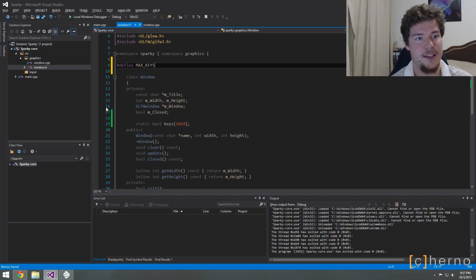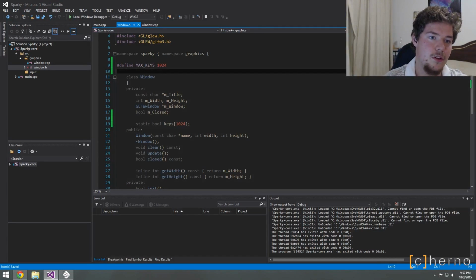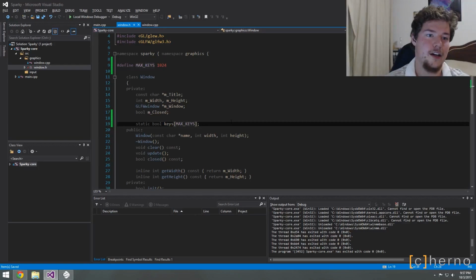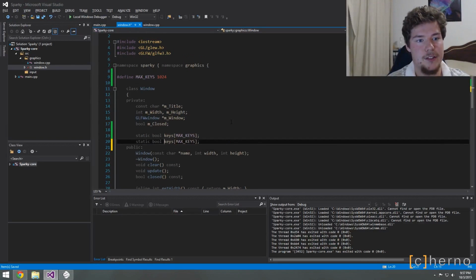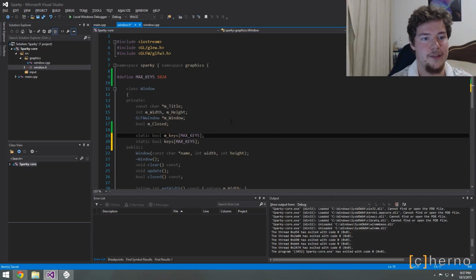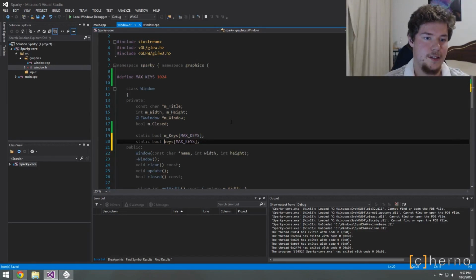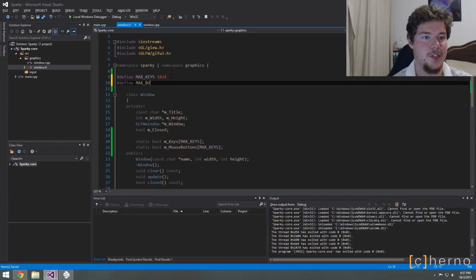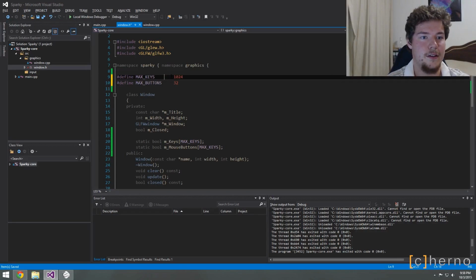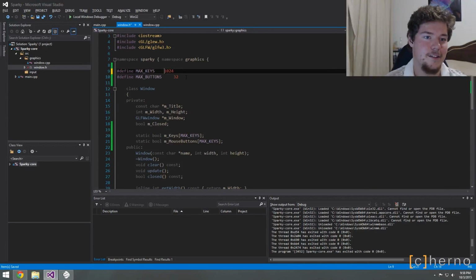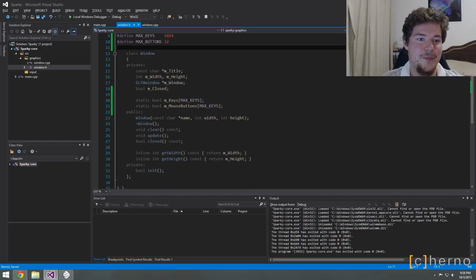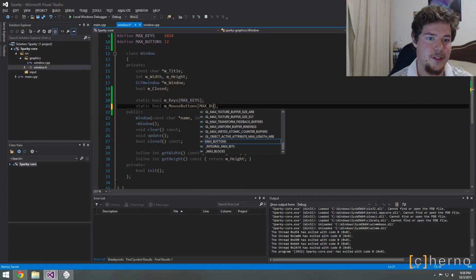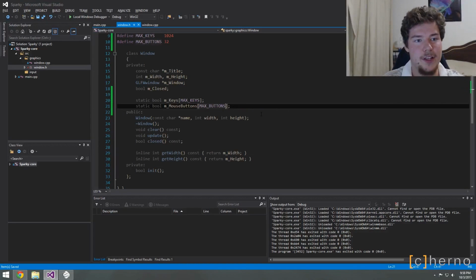something such as max keys for now, and we'll set it equal to 1024, just in case we do want to change that later. And we'll similarly make one for the buttons. These are private, so I'll name them using our convention, m_keys and m_buttons. Buttons will be mouse buttons, so I'll probably call this mouse buttons. Then define max buttons as something like 32, and I'll align these to make them nice. Is that nice? Maybe not. Maybe I'll just do that. So we've got max keys and max buttons. Okay, fantastic. Now these arrays have been created.